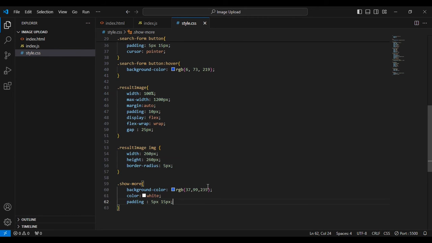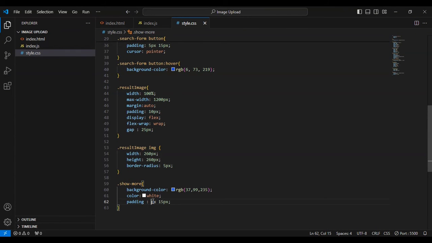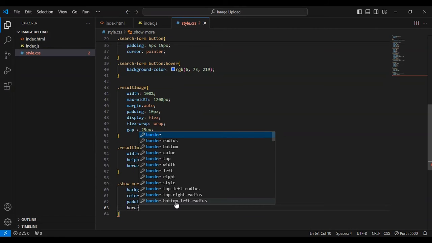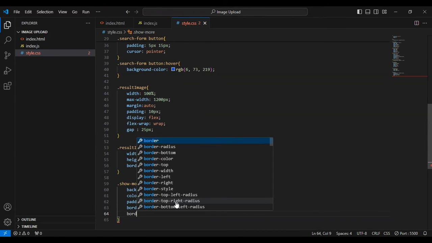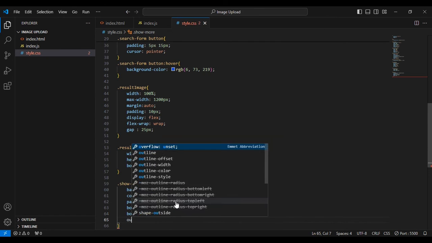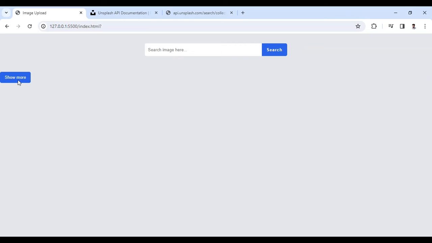And yeah, now save it again. Here come, now see, it was displaying here. Let me make it a little bit more, 10 pixel. Yeah, 10 pixel is I think proper. And after that, giving the border radius 5 pixel, border none, outline none. Yeah, now see, it was coming here.